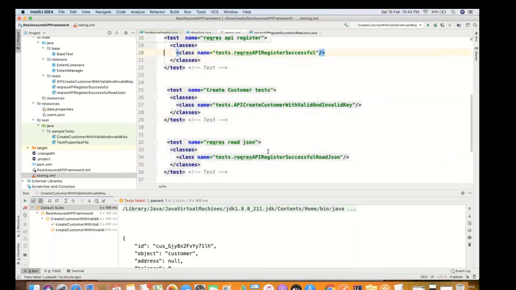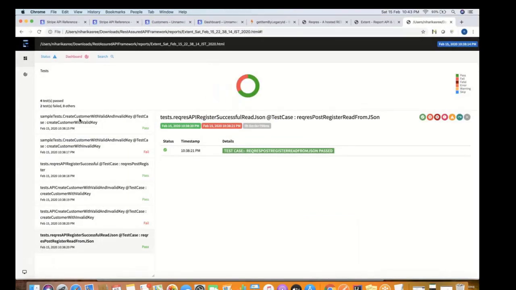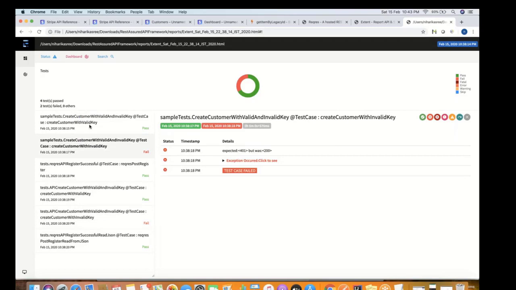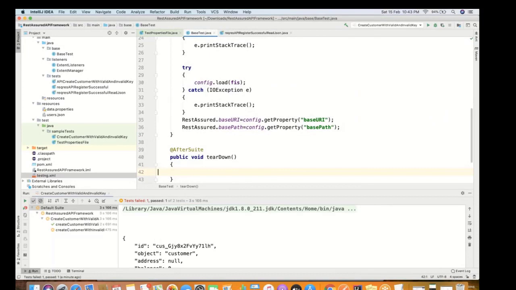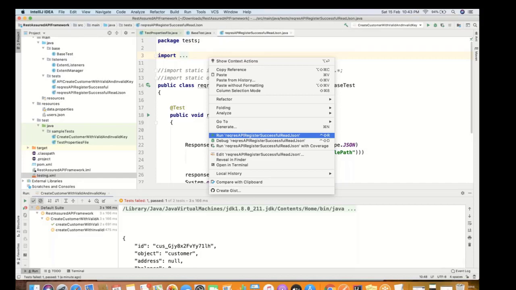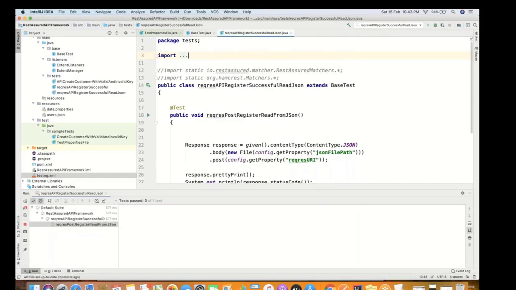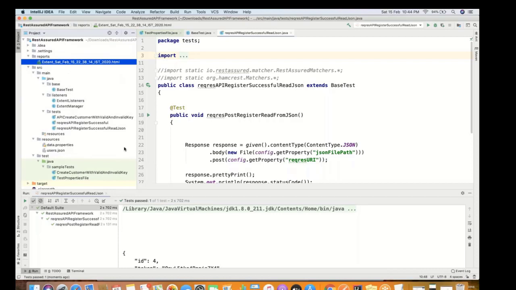Let me see this code. It is dynamically getting everything. Why it is not generating for a single report is what I have to figure out. Somehow it is not generating for the individual test case.